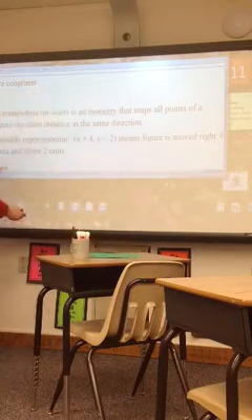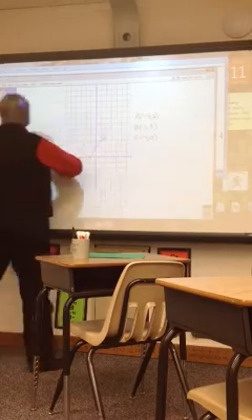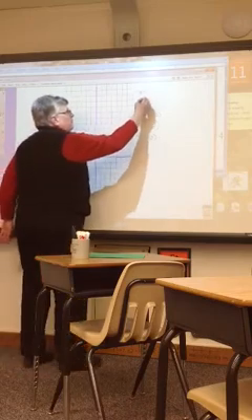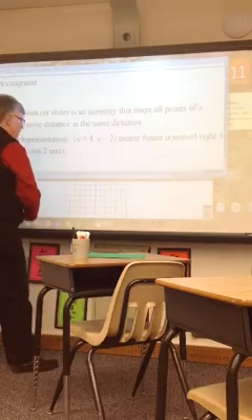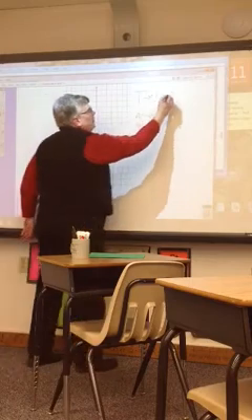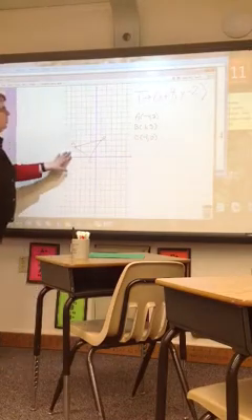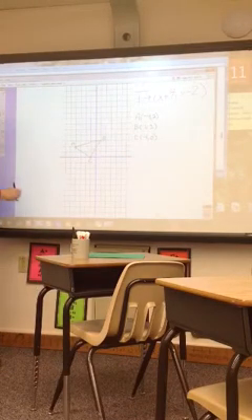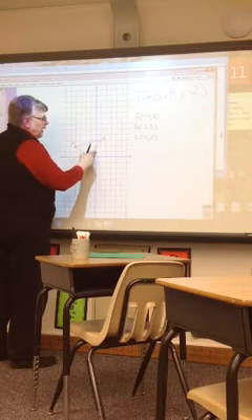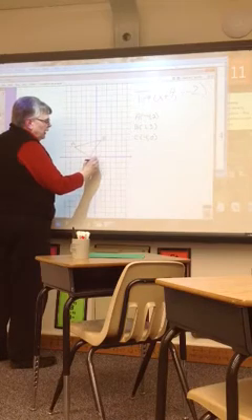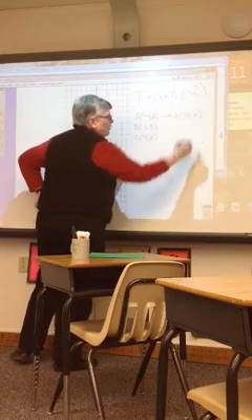So if I would take my triangle here, I have my transformation that says we want to go right 4, and down 2. So we would go to each one of these points. So I'm going to start with point A. I'm going to go right 4, 1, 2, 3, 4, down 2. This point becomes A prime, and A prime is the point (0, 0).